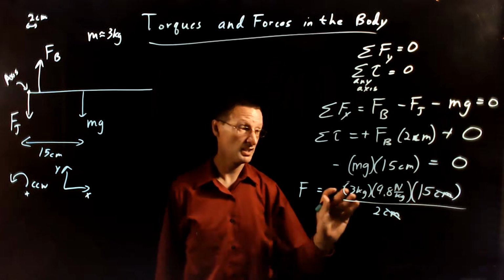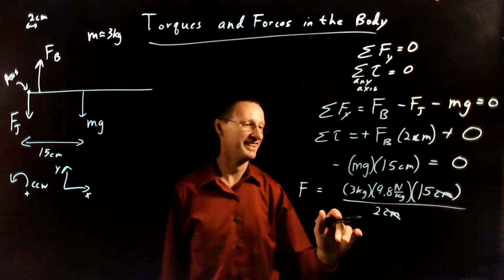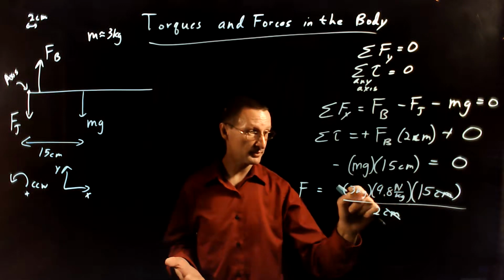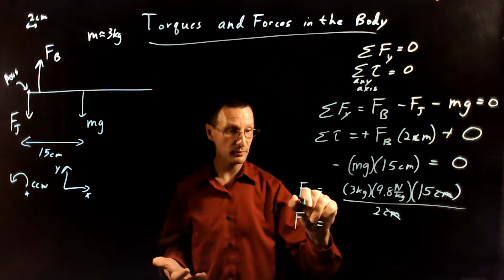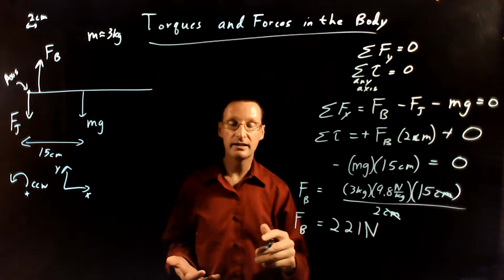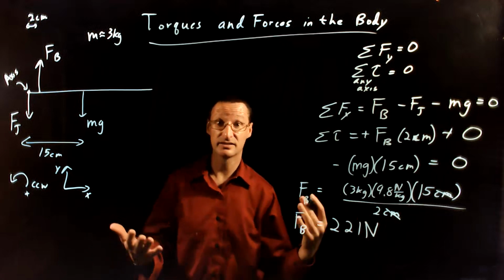I could have used football fields or something like that, some weird unit. I'm not going to, but I'm going to stick with centimeters for right now. Okay, so now I can just punch this into my calculator. So I have 3 times 9.8 times 15 divided by 2. And when I compute that, I get the biceps force is equal to 221 newtons.